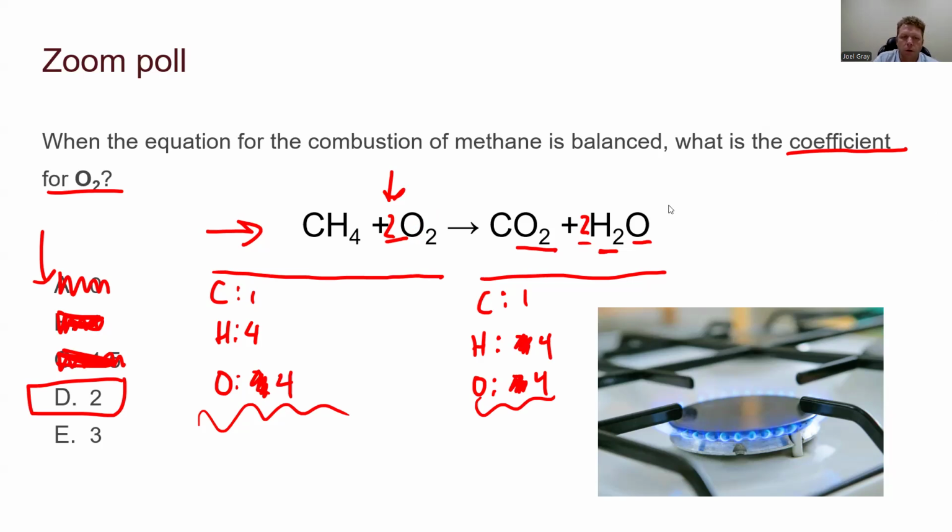All right. So essentially, you always want to look for a whole number and your coefficient is not zero. If it's used in the equation, your coefficient is not going to be zero. The absence of a number being written there just means that it's one. It's one CO2. So this right here, one CH4 plus two O2 yields one CO2 plus two H2O. That's a balanced chemical reaction.